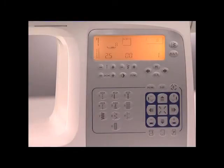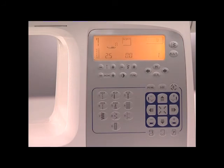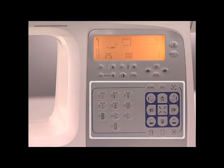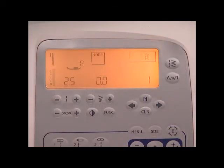The touch panel with info display and stitch selection panel makes sewing and embroidery so easy. The Platinum Plus has a stitch menu and an alphabet menu.